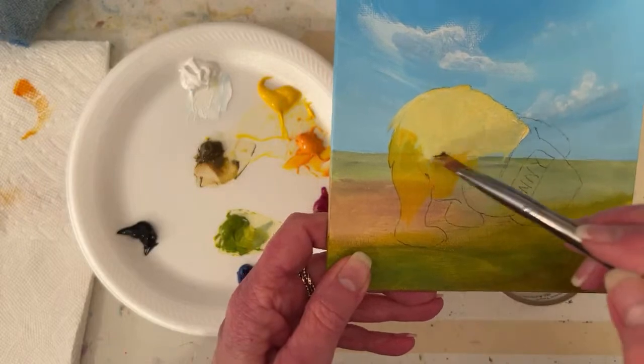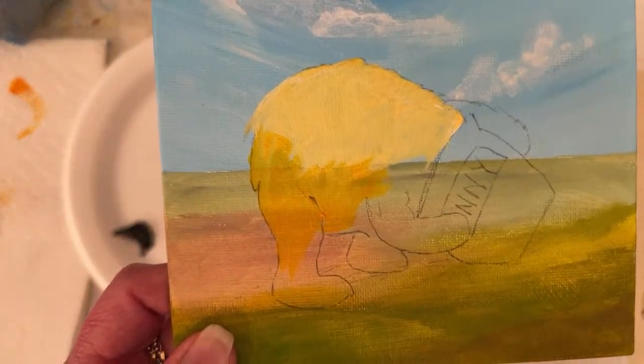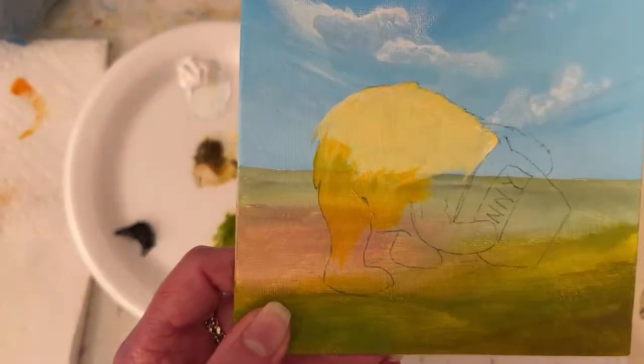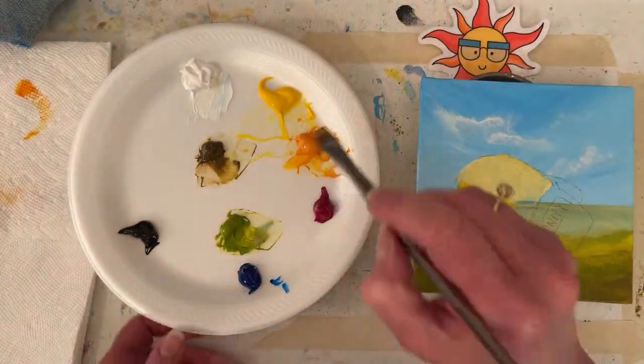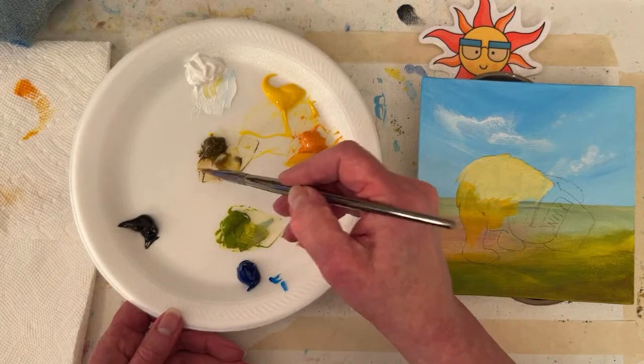Yeah, I'm going to continue with the white. Can you guys see how transparent? Because my yellow is transparent and my quinacridone is transparent or semi-transparent. So then when you don't add the white, you don't get the opaque. We'll come back and darken it. We could add a pinch of brown.